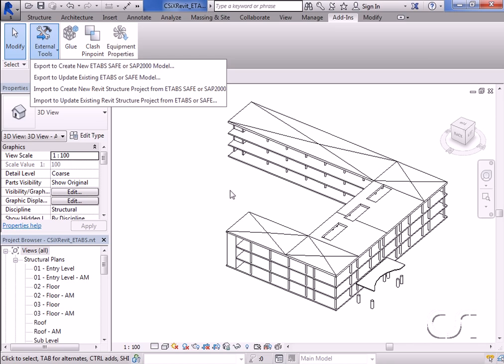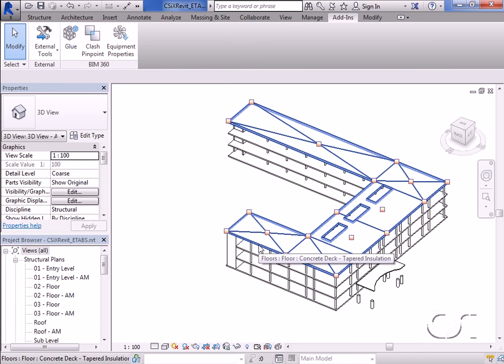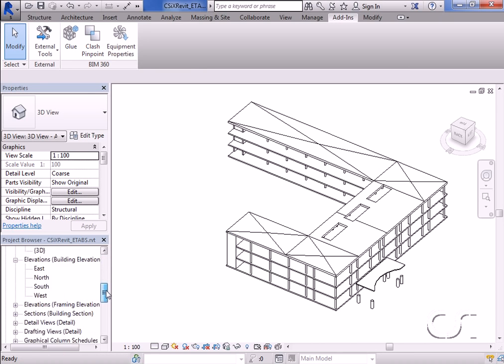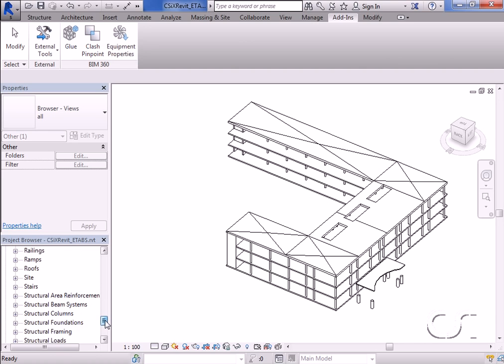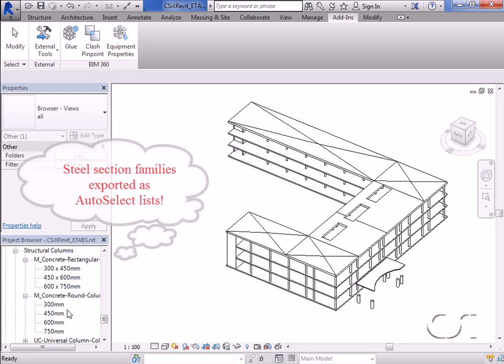Our model has concrete columns, beams, slabs, and walls. All these will be exported to ETABS. If we scroll down to the families, we can see the sections that are available for the columns.